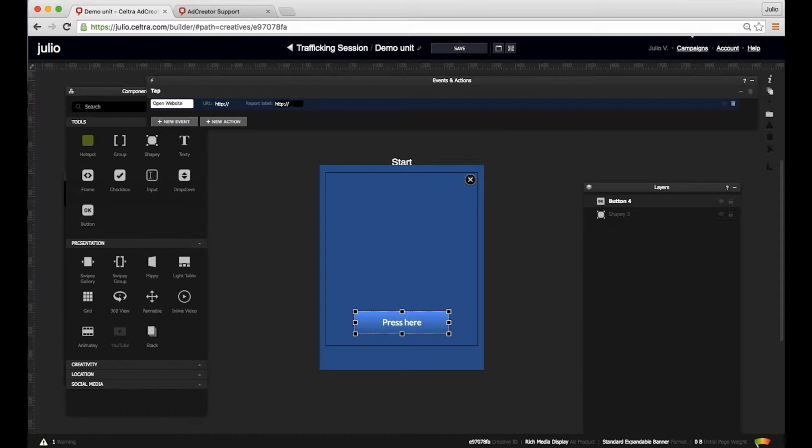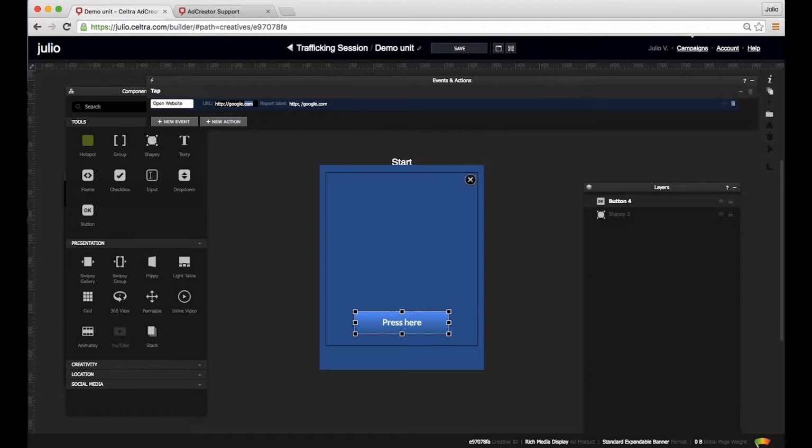So if I type in here and I say, okay, maybe this is just a placeholder. As a designer, maybe I don't know what the third-party click-through is going to be. I can just put a placeholder, and then the trafficker can go ahead and put the finalized third-party click-through from the placement level. So whatever you put here can just be a placeholder for now for the designer. So rest assured, you don't have to put the third-party click-through here, though you could if you wanted to. But definitely we recommend doing it at the placement level. It's a lot cleaner.